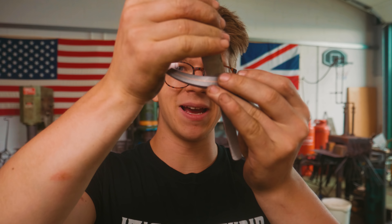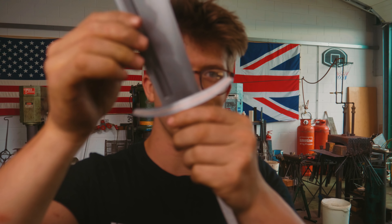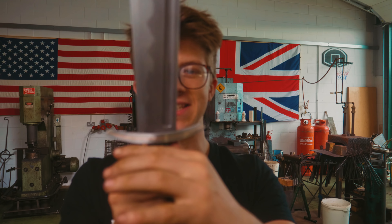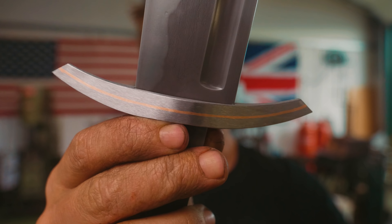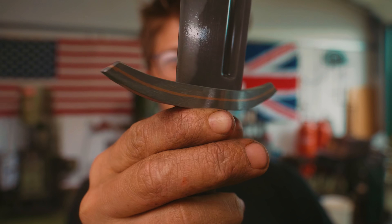With the inlay done — and might I say almost no trace of a seam whatsoever — this is really getting very exciting. I am excited because this guard is going to get hand-finished up nicely. It already looks awesome and I think it's going to look even better. I am very excited to have fiddled about with another technique — a whole new little dip of the toes into a completely different avenue of metalwork. I'm also thrilled to have brought you along for the day. I hope you've enjoyed the video — I can't wait to see you tomorrow on the next episode. We have a fun little collaboration coming up which I know you will enjoy. Bye-bye.